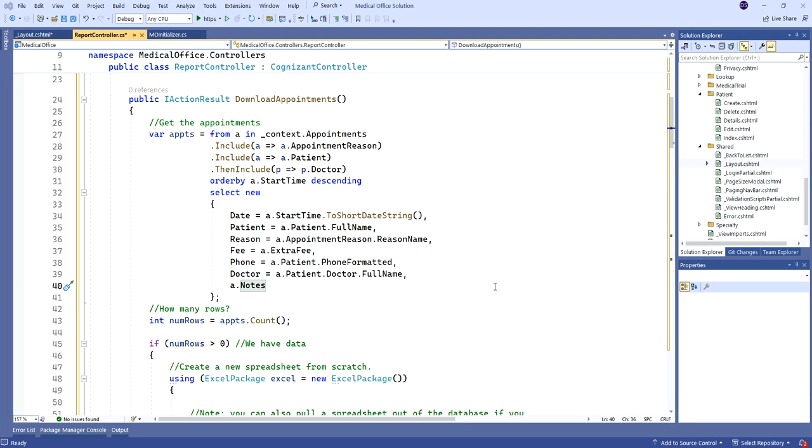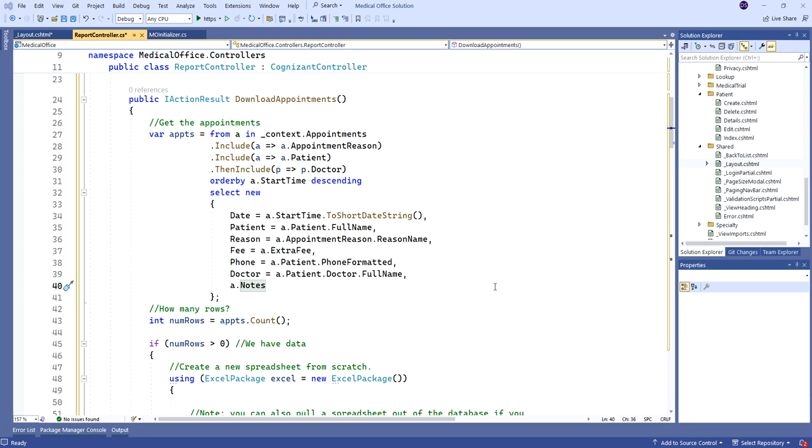And that way, when it converts over to Excel, that actually will be changed into a space automatically, right? So if, for example, the appointment reason, if I wanted to say instead of just reason, appointment reason, then I could just put appointment underscore reason, and it would replace the underscore with a space in the actual Excel spreadsheet.